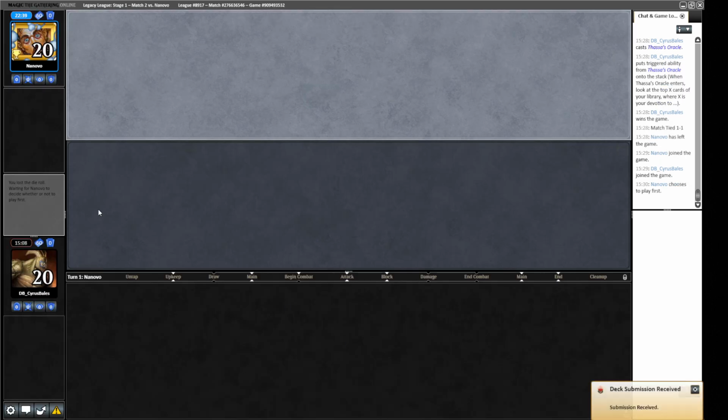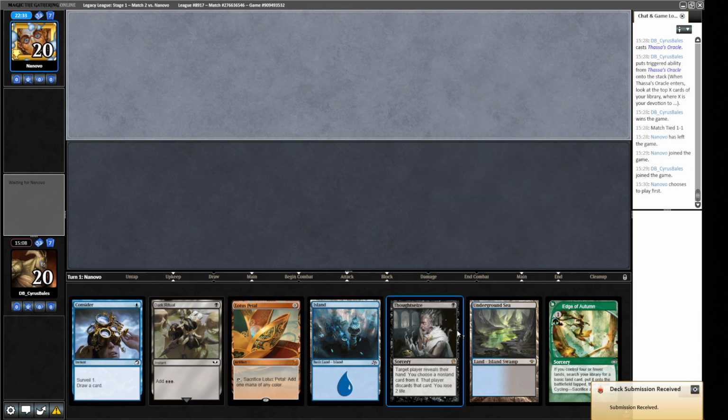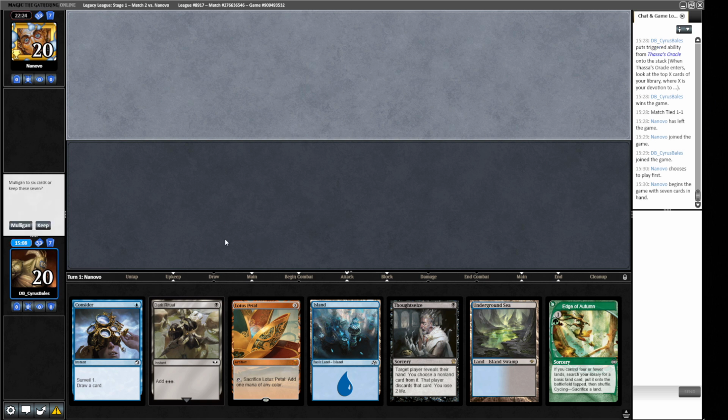Let's try it like this. We have Disruption, but it's not very good Disruption against a deck that can kill us on turn 1. I think we need to mulligan. I would like to have a Leyline, obviously. I don't think I'm going to mulligan to Leyline, but I think we need to have something on turn 1.